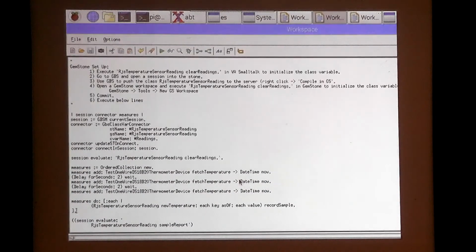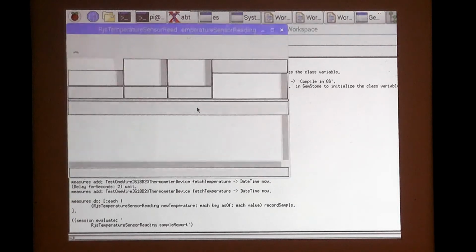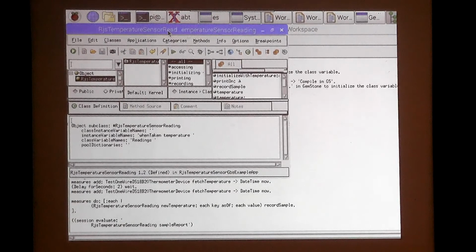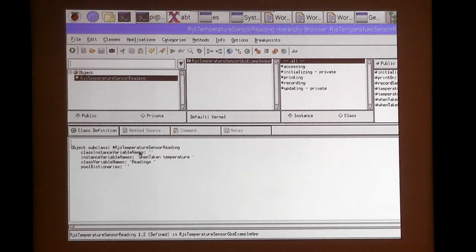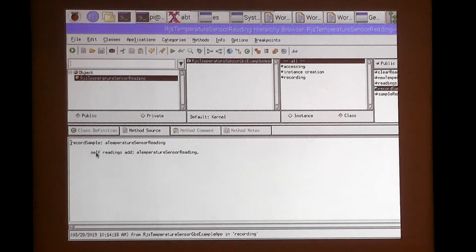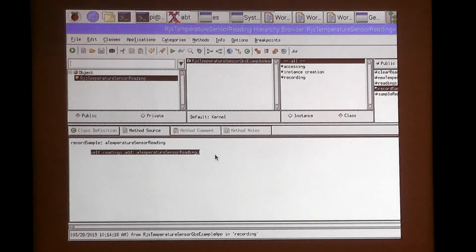And this is the example that I wanted to run. So we have this class, which is a regular subclass of Object. It has a class variable called readings, and some methods that just understand how to store a reading into the class variable, which is just an add on a collection. Okay?